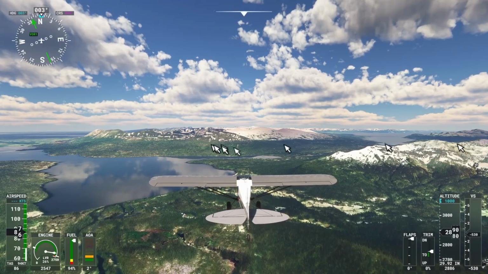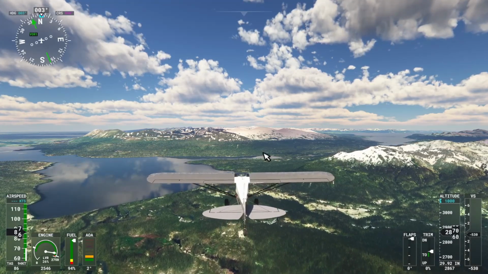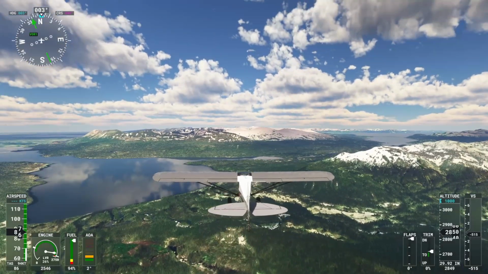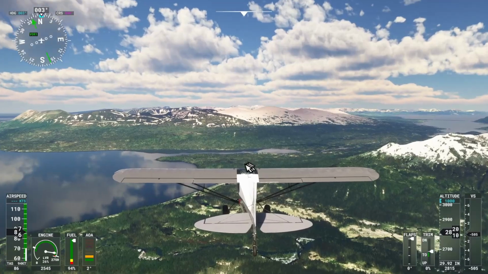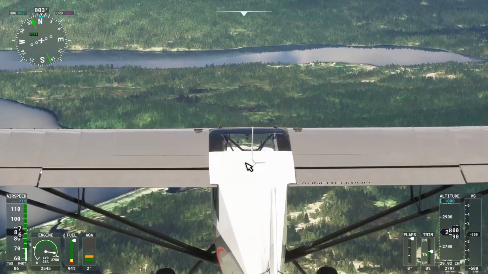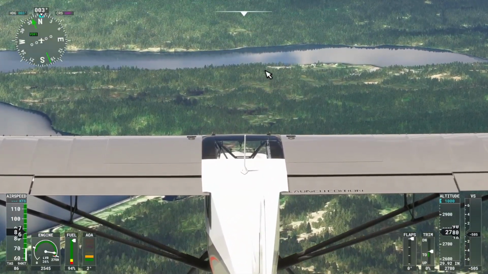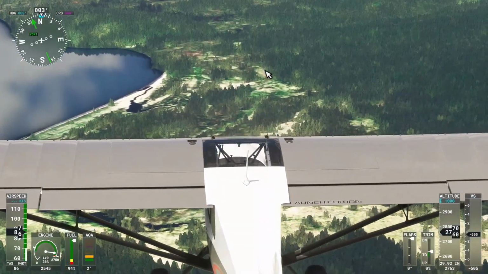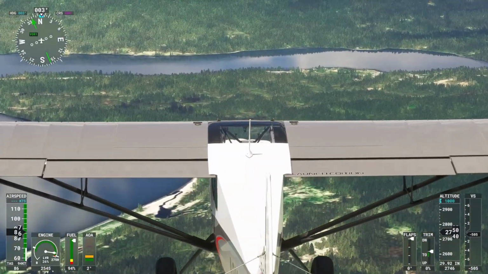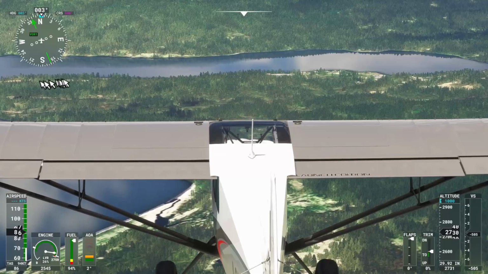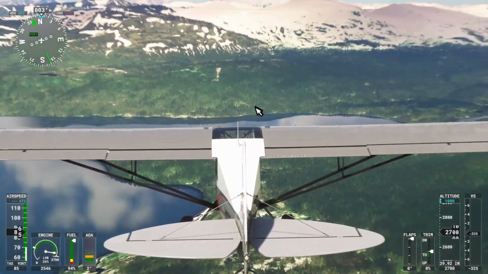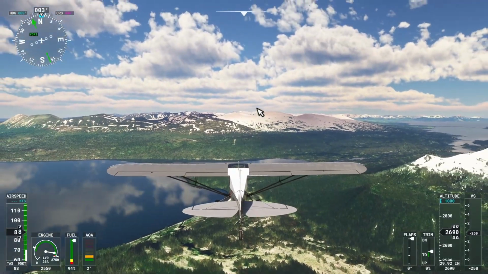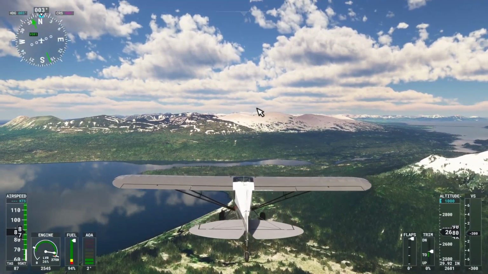So the airport, we can cheat. The airport is dead ahead on the edge of this. Must be just about here. Zoom in. That might be it right there. It's going to take a little while to get down.